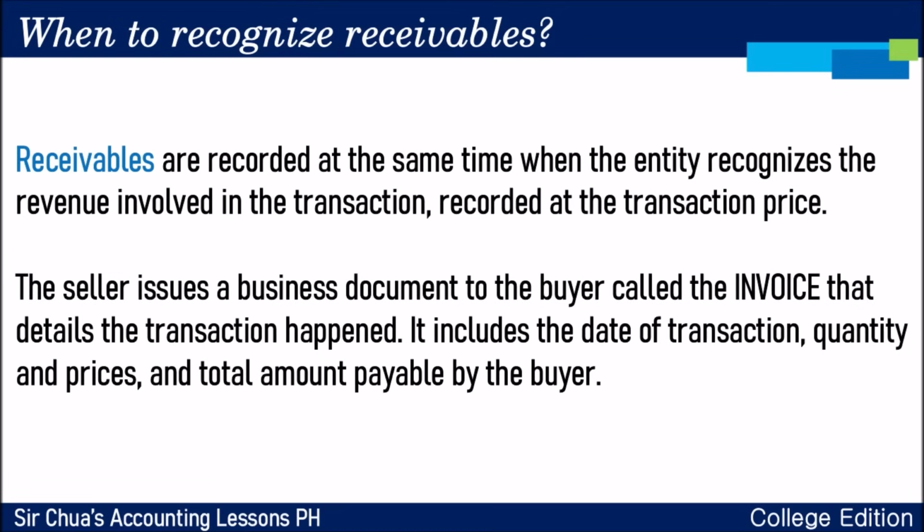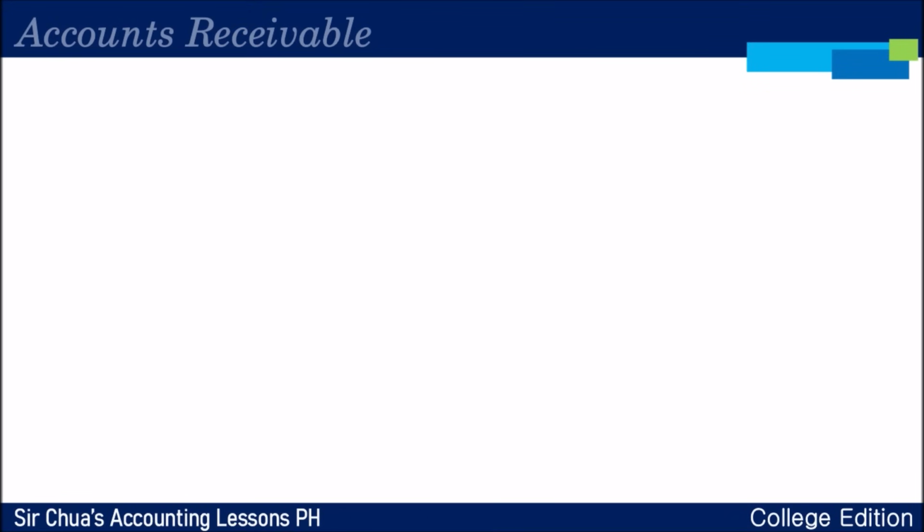Again, amount payable by the buyer, receivable ni seller. Baliktaran lang naman po yun, di ba? Okay, so kung may utang si buyer sa'yo, ikaw naman may i-expect na ma-receive galing sa kanya. We give that invoice to them so that they will be notified of the amount that is payable nila sa atin or yung ine-expect nating ma-receive galing sa kanila. And nandun po yung details ng transaction sa sales invoice.